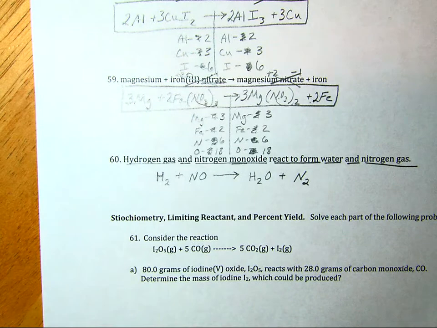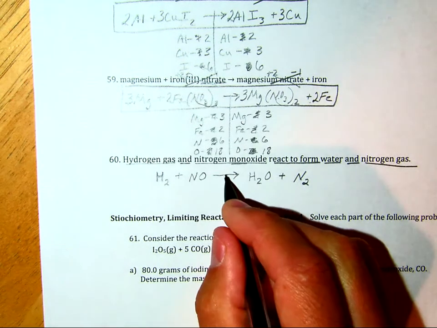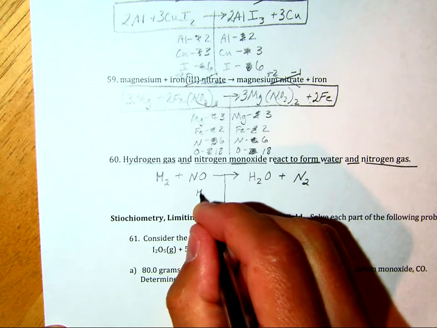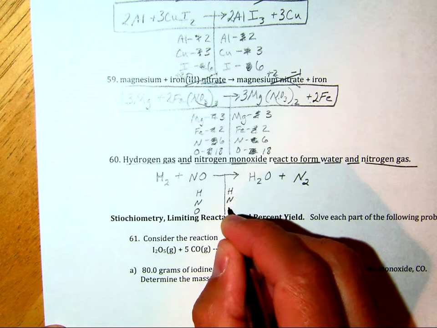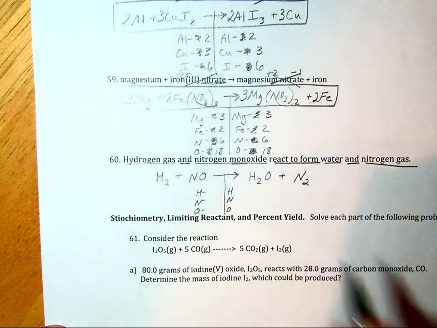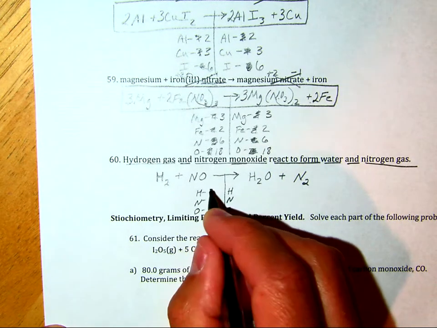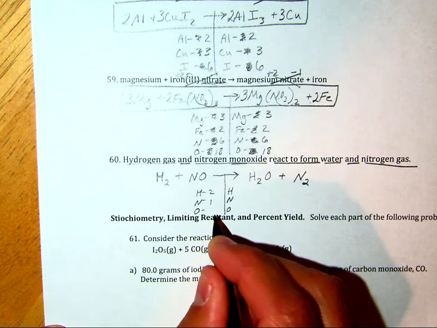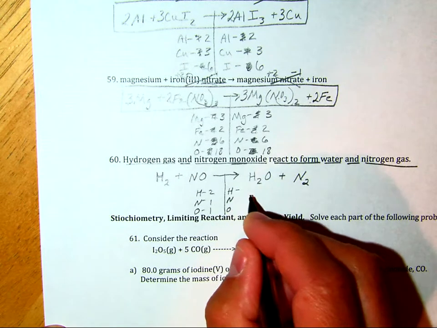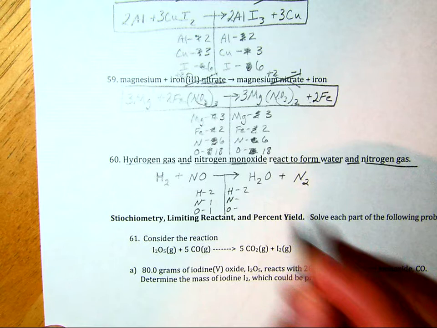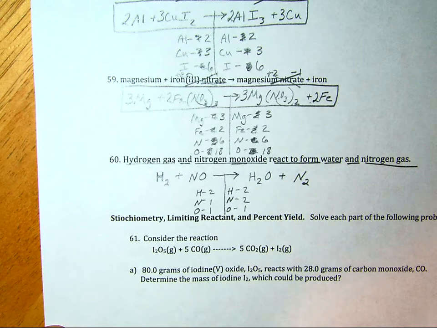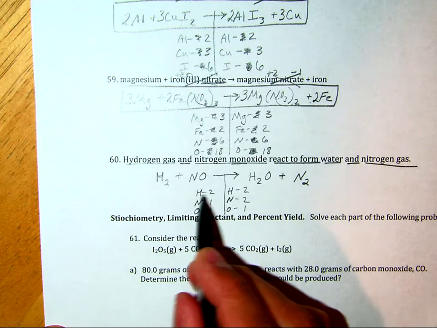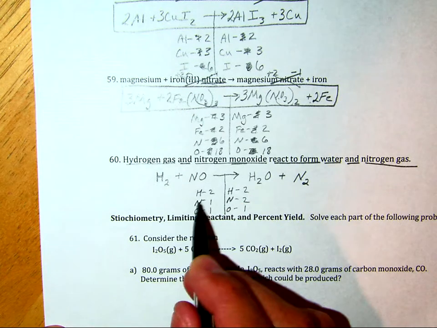Now, if you look at it, it's not balanced. But we've got the formulas down, so now let's just balance it. We find the arrow, draw the line. We've got hydrogens, we've got nitrogen, and oxygen. Put it in the same order on the other side. Now let's go through the numbers. I've got 2 hydrogens so far on the left, 1 nitrogen and 1 oxygen. On the right, I've got 2 hydrogens, 2 nitrogens, and only 1 oxygen. Alright, so my hydrogens are already balanced, but my nitrogens are not.